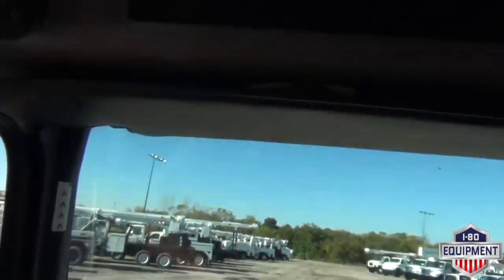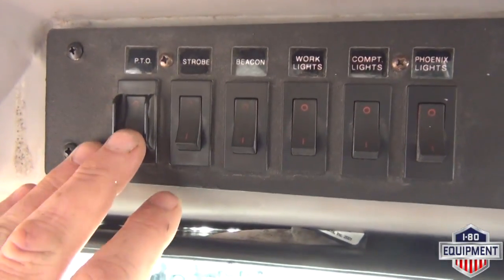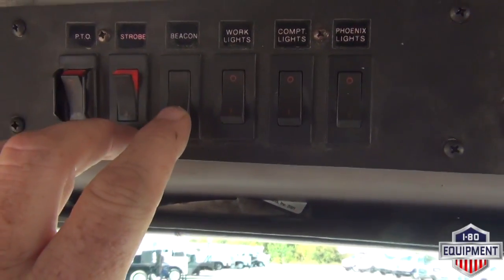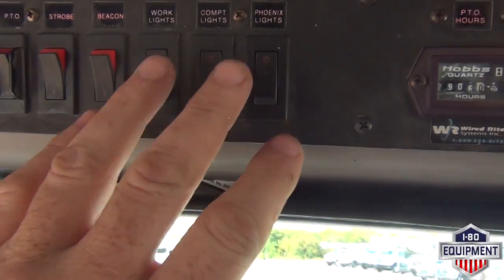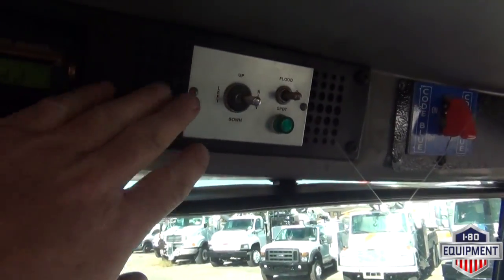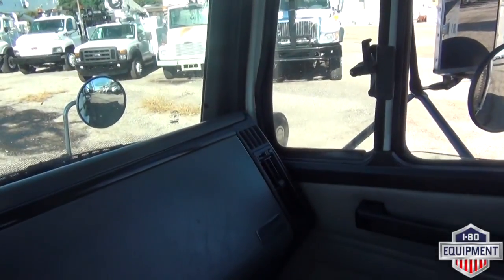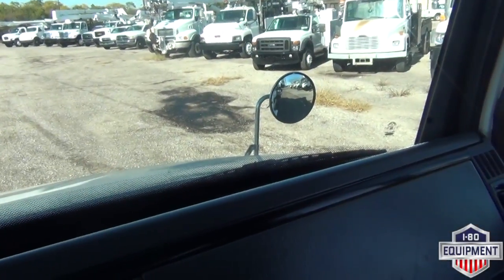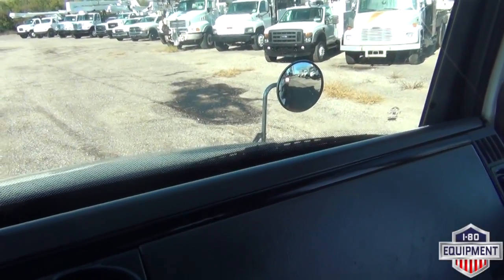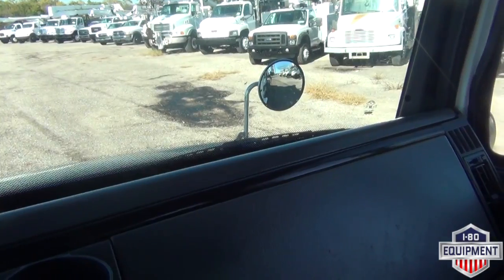Right above the driver's compartment, we have a row of levers, or toggle switches, I'm sorry. You have your PTO, strobe, beacon, work lights, compartment lights. Over here we have flood and spotlight, which is actually located right outside that A-pillar. If you see out there in the mirror, that's your spot, and then flood action. Spot's a little finer beam.